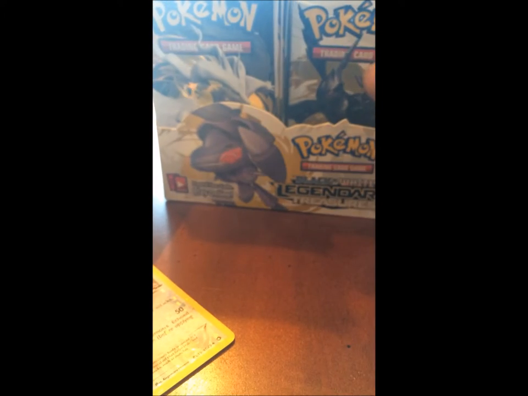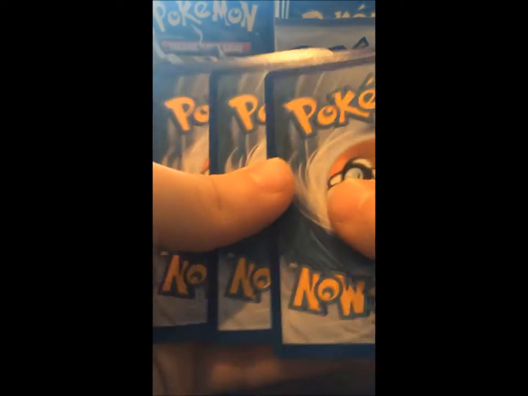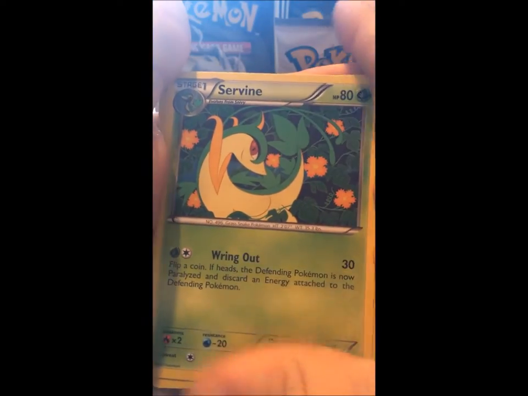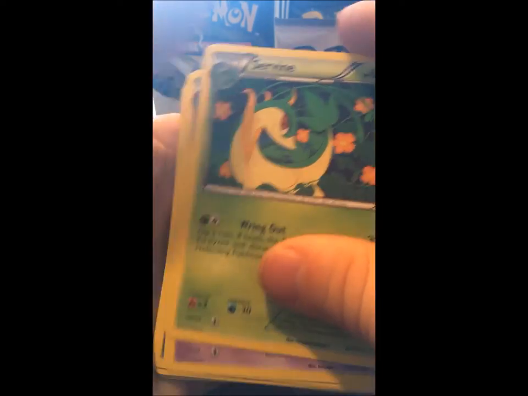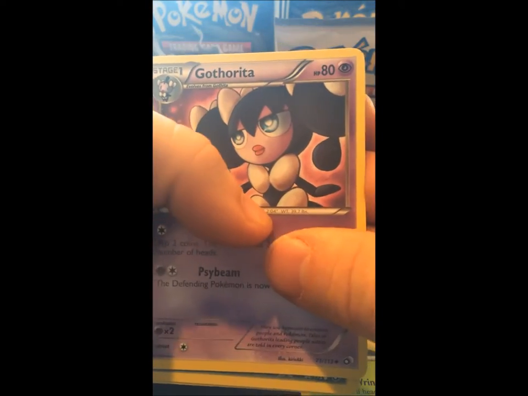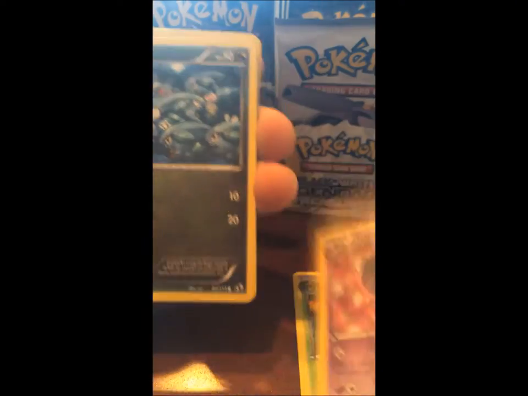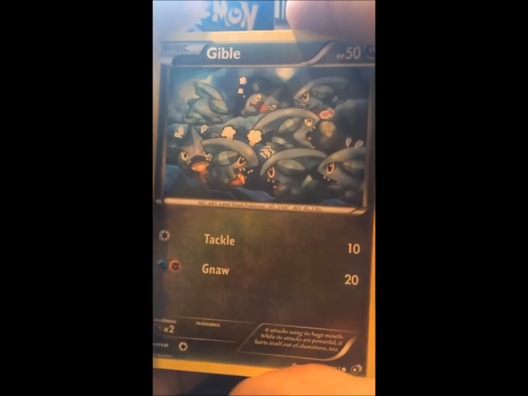Right. All right, here we go. Into the next one. Three. Or no, did you do two or three? Here's a Servine. Very nice. Nugothrium. Nugothrium, that's where Batman fights nowadays. Gible.